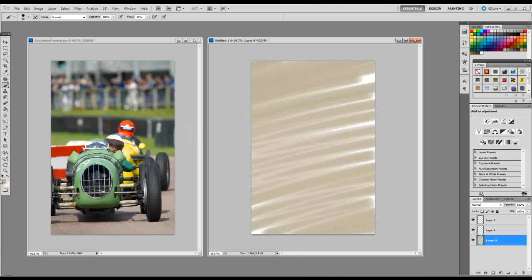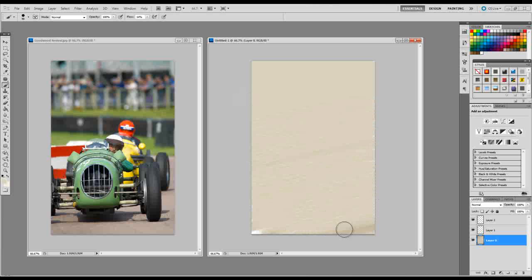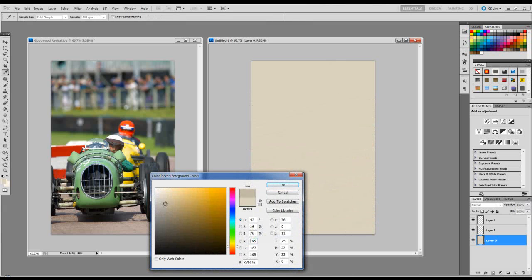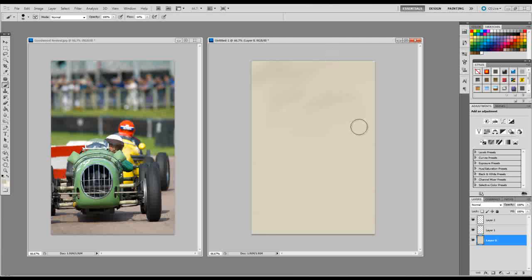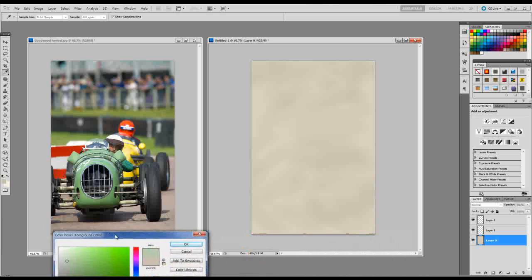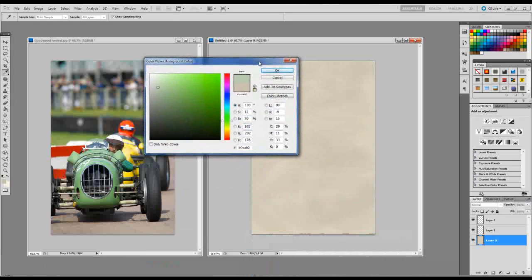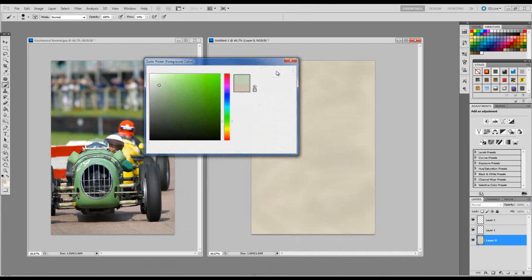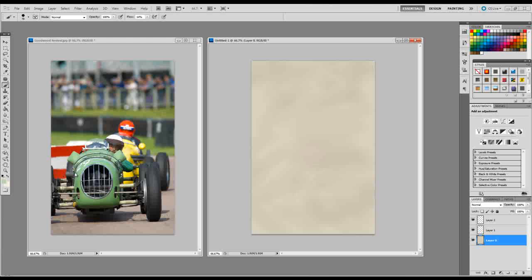When you're doing a speed painting, the important thing to recognize is that you're just trying to capture the essence. I ended up getting into a little bit more detail on this, but I start off first with a base coat just to get rid of that white space that I have. Essentially I'm just taking the color of the road or a variant of the color of the road. All this is being done by eye. I'm not using any color pickers or anything.